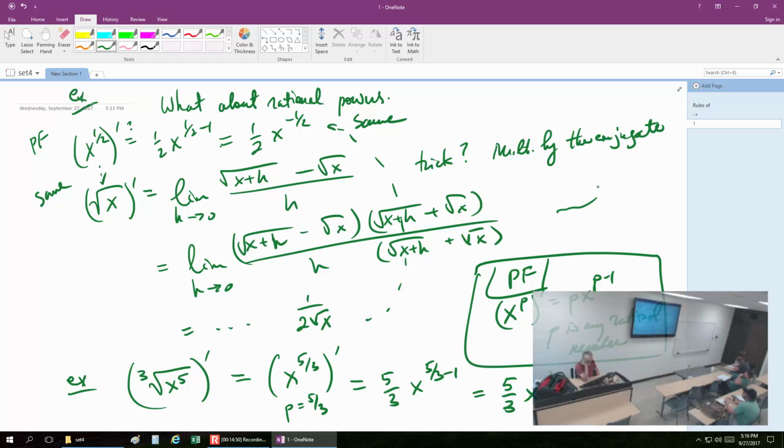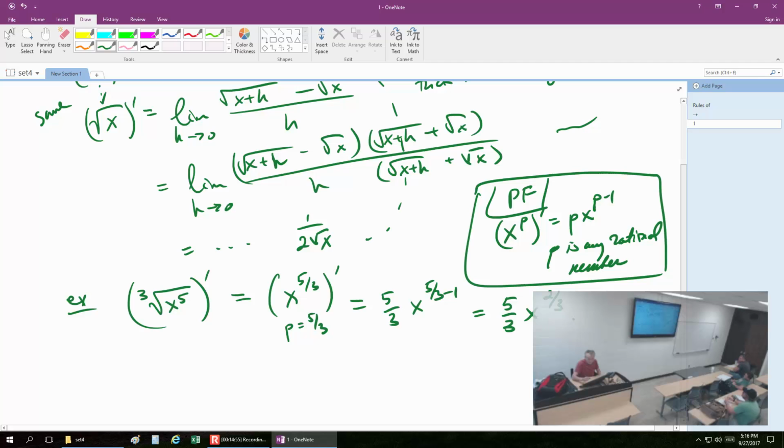Okay. So furthermore, there is an even better version of this power formula. It is actually applied to all reals as well. So let's just say p is not equal to 0. Okay, all real numbers, doesn't matter. So for example, x to the pi gives pi x to the pi minus 1. Okay, there, the whole thing. So the formula is simple. If you apply it a few times, you'll find it simple.